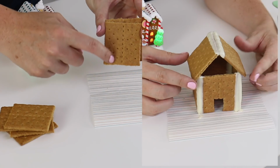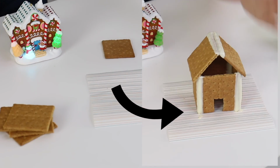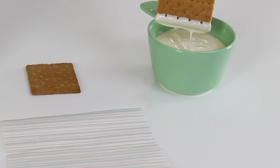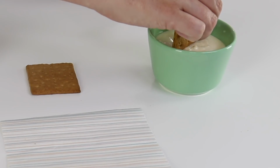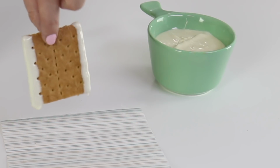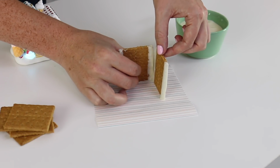Take your graham crackers and you want the little perforation to be going up and down. And because I want this to look like there's actually snow on the cottage, I'm going to dip just up to this first line of little dots or pinpricks in the graham so that I get a little bit of an overlap of white chocolate. Dip both sides of one half of a graham cracker and both sides of another. And then onto a piece of parchment paper, you just want to line those up.